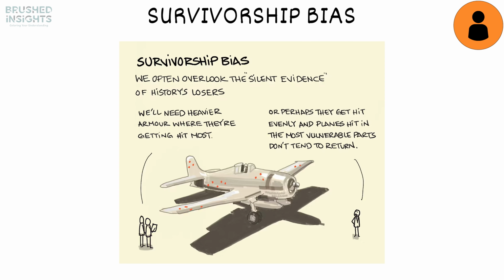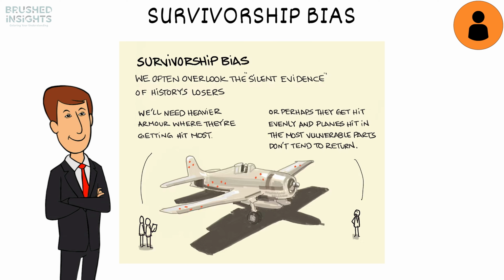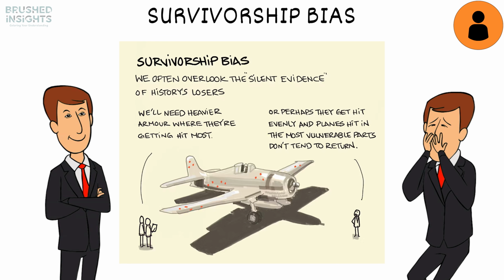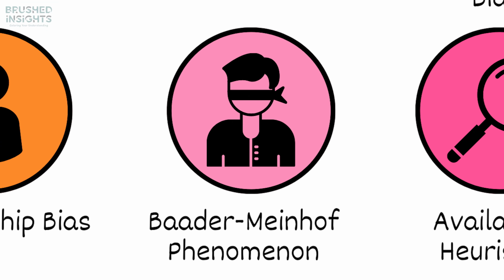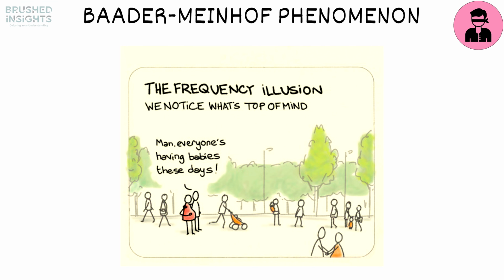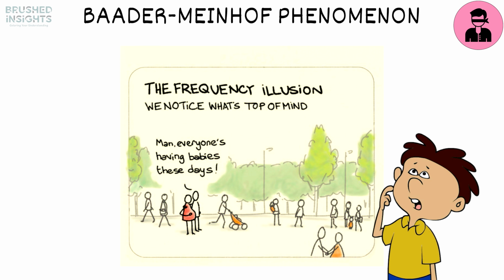Survivorship bias. Survivorship bias occurs when attention is focused on individuals or entities that have successfully completed the process, while inadvertently neglecting those that did not due to their lack of visibility. Baader-Meinhof Phenomenon. The Baader-Meinhof Phenomenon, also known as a frequency illusion, is the perception that something recently noticed suddenly appears with high frequency shortly afterward. In reality, before we directed our attention to it, we simply overlooked it.